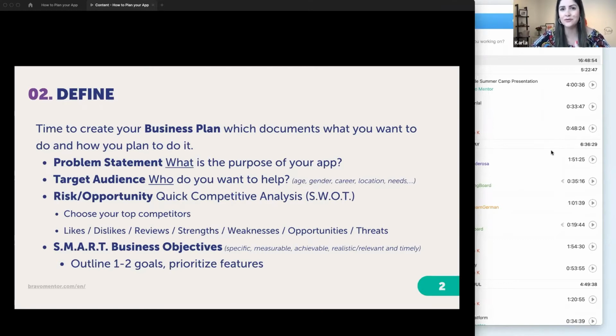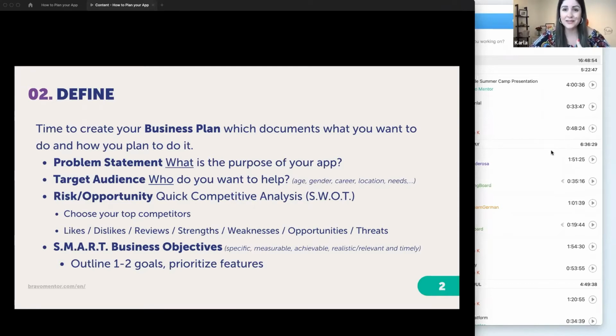They can also say, oh, I hate this app because it doesn't have this or that. So you can take this or that and add it to your app. It's like an opportunity, right? You can also think about the strengths, weaknesses, opportunities, and threats of your competitors.